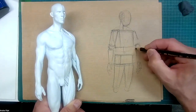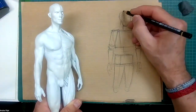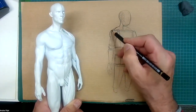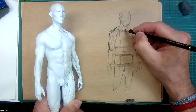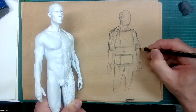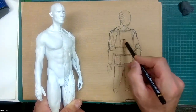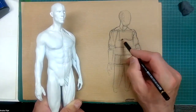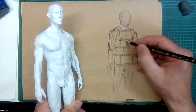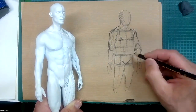So for example, if I would like to make this much more realistic, what I would do, of course, I would put the neck, I would put these muscles here, and I would put muscles here and everything. And the same here, I go inside with the neck, I have the muscles here, and everything. And I would draw much more realistic, because it's a man. So the thoracic cage is going to be there, the nipples somewhere lower here and there. And here, of course, I would follow the middle part, and the pubic area there.